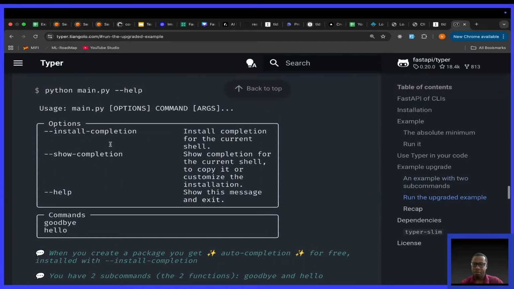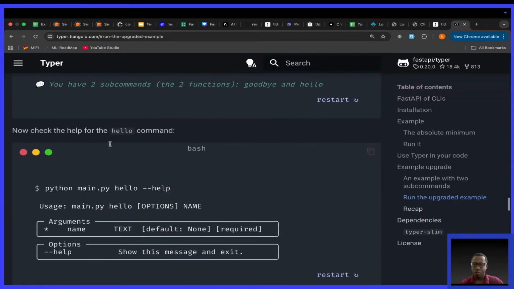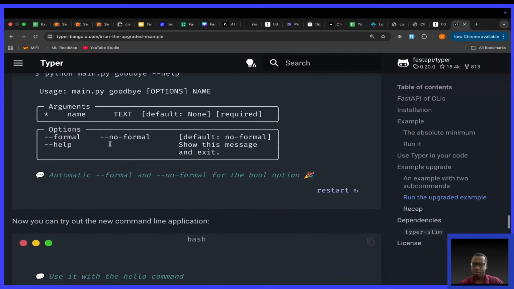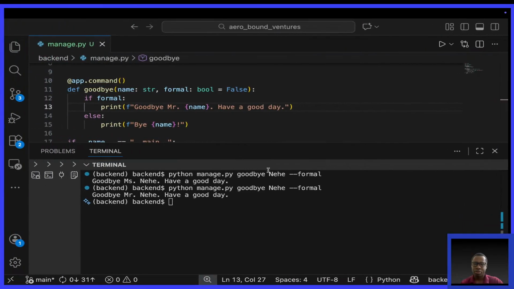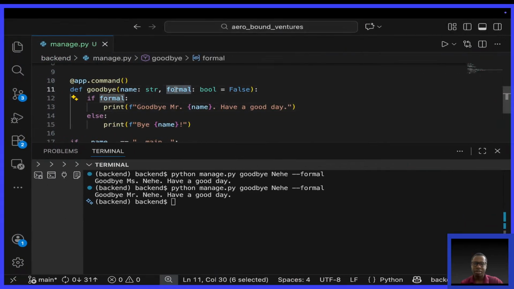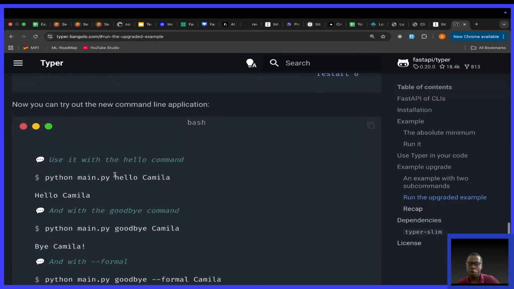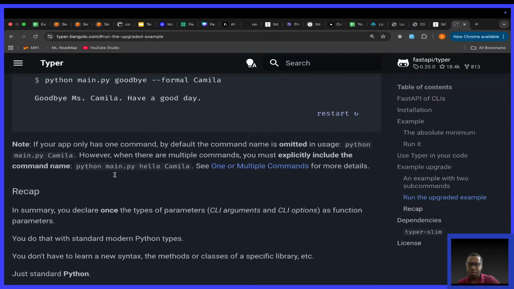We have gone through the commands. What else is missing? So look at this. Minus minus formal and no formal for the bool option. So for booleans we put minus minus. If I want the opposite, I say minus minus no, then a dash and the boolean name. You put a minus minus no dash then the boolean parameter name. But if it is true, minus minus and only formal. So I think this is okay.